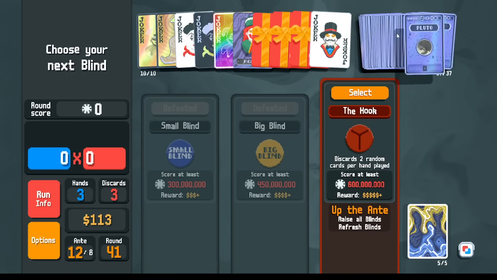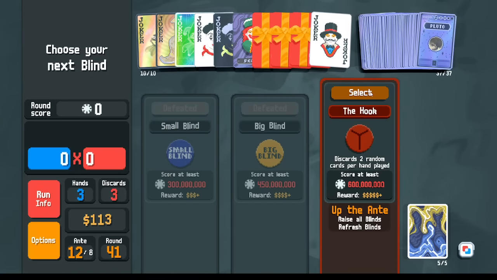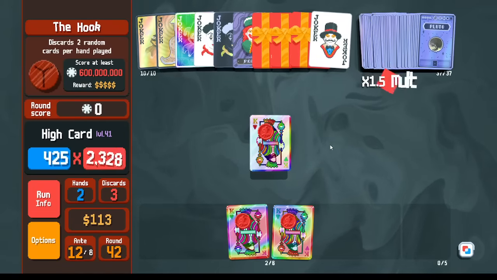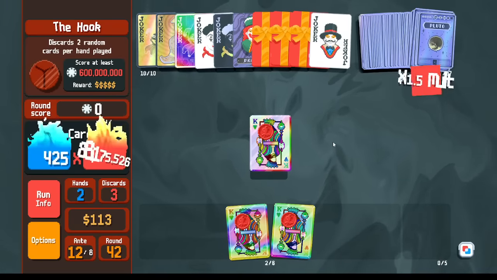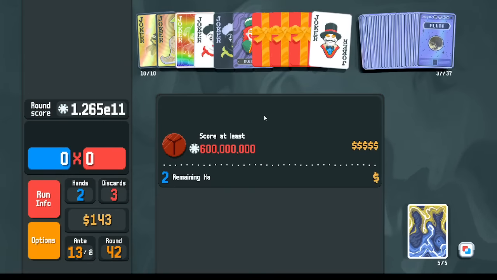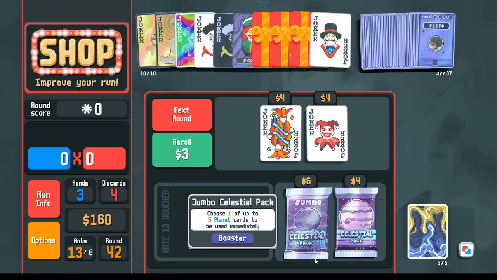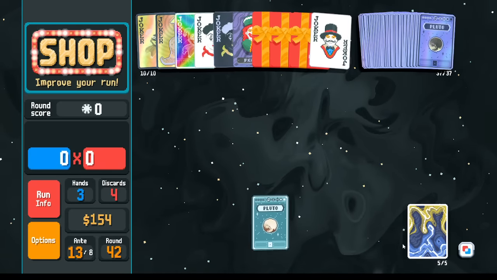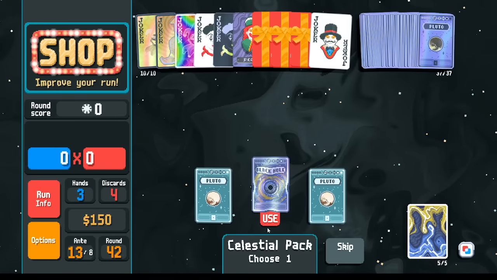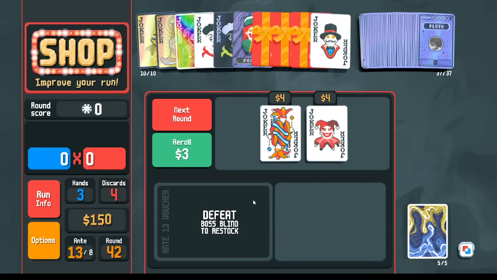More Pluto cards. No Wraith cards, which is okay. All right, discards two random. Oh no, that makes me sad. Extra discard voucher, no problem. Celestial packs for more Pluto, no problem. Or another Black Hole. Nice. Okay. Let's go.